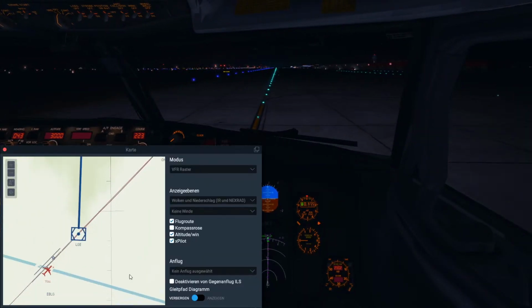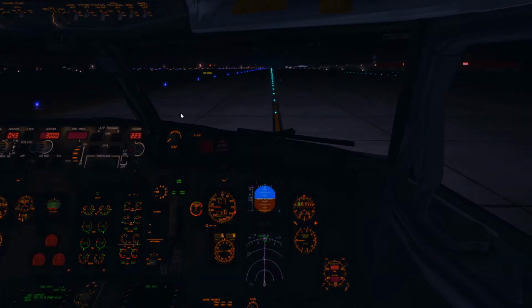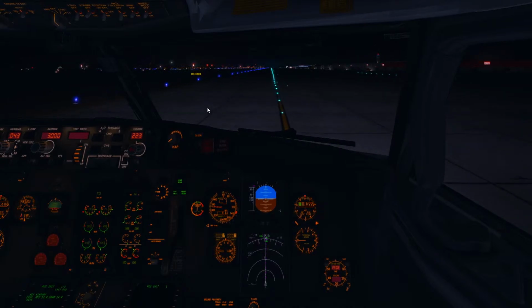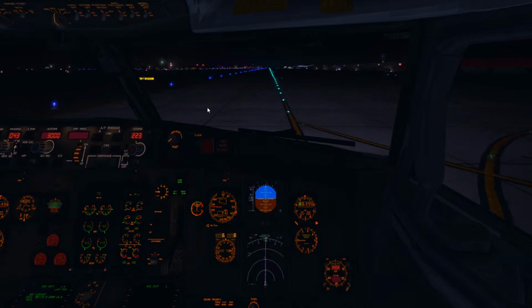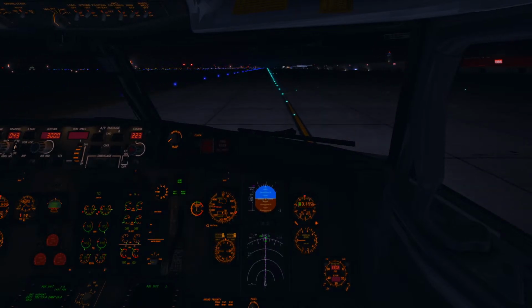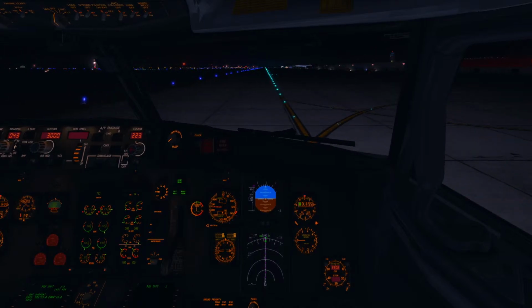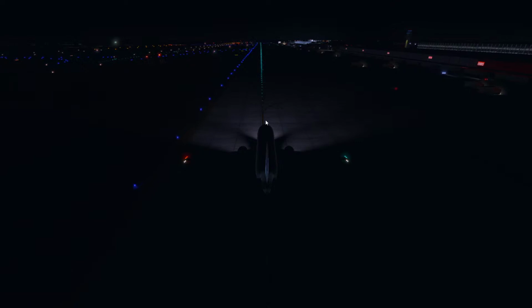And then I would say let's taxi to just one of these stands. Doesn't really matter where, I would say. Okay, actually let's look where the real plane went. Okay, I can't even see it. That's a bit weird. Okay, let's go on the next to the right, and then we are good with this, I would say.